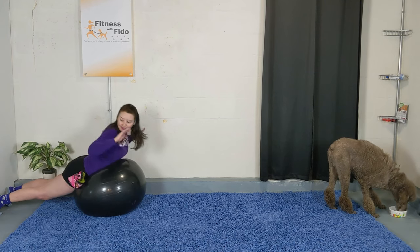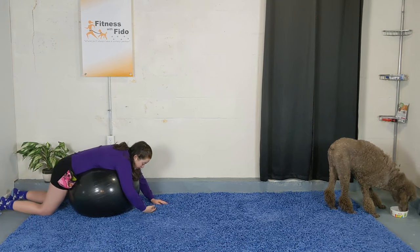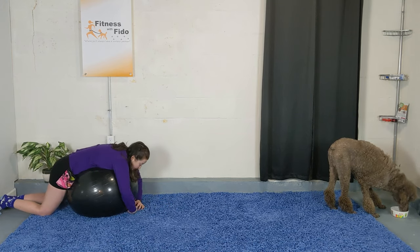Breathe in each time. You got 3, 2, 1, and relax. And let's just kind of melt into the ball to release those back muscles. Quick stretch here.